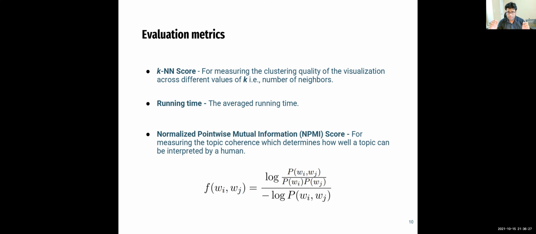We also calculate the running time, averaged across a number of independent runs. And then we calculated the NPMI score, which measures the topic coherence. Topic coherence can be thought of as a metric to define how well a topic can be interpreted and understood by a human. So that's the NPMI score.